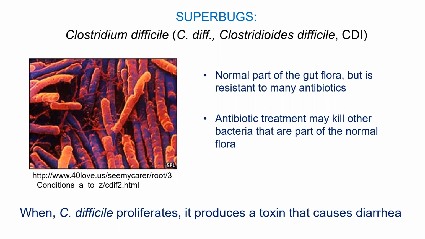Generally the trend is somebody takes antibiotics for some other reason. Often it's a broad spectrum antibiotic that is just wiping out your normal flora, and the endospores survive. It thrives. It secretes some toxins. They're enterotoxins. So we'll talk about toxins a bit more again next unit. I know it's been a while, but entero means the gut, right? And the toxins cause diarrhea, a watery diarrhea. It's very hard to treat. And sometimes we have to do drastic measures to get rid of it. So more on that in the next unit, but that's one of the superbugs we're concerned about.